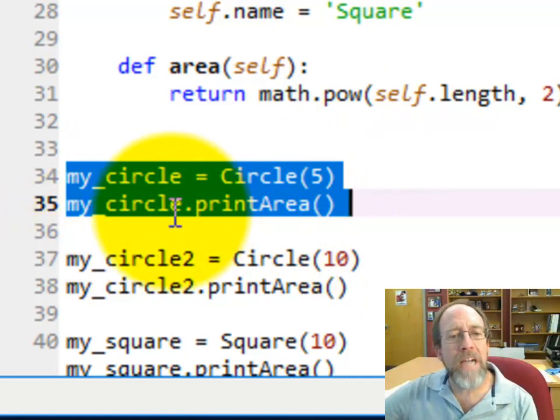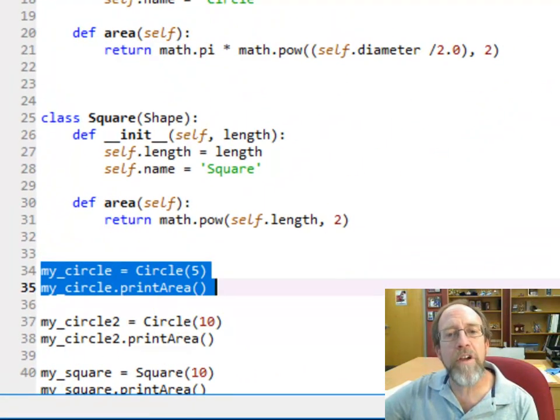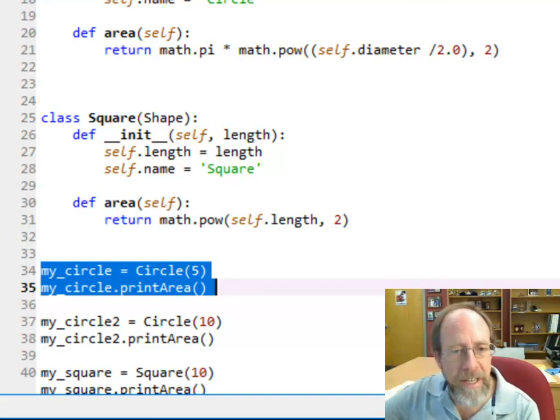Then we take my circle, which is now defined, and call dot print area. It calls the method of the circle that you created, which then prints out the area with the properties that you had set. Okay, realizing that print area is in the abstract class shape, which the class circle inherited.